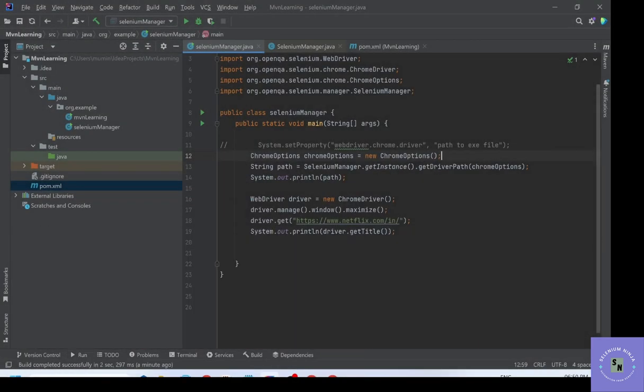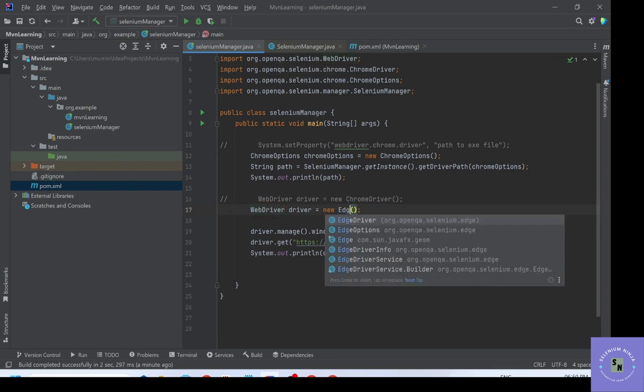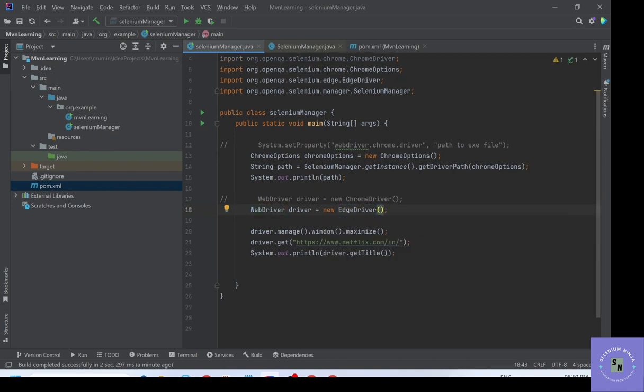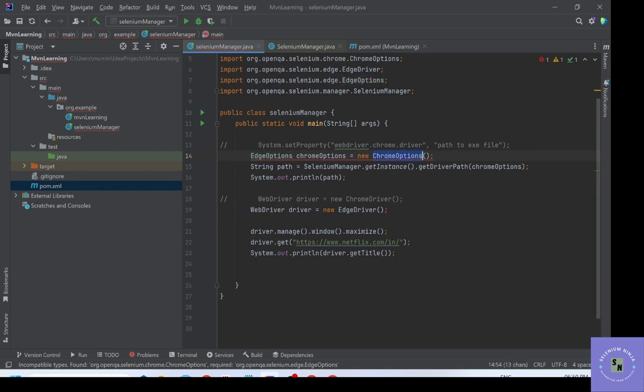One additional step we can do here is, if we want to use the Edge browser, if we are not using the Chrome browser, right? What we can do is, first let's duplicate this and comment this out. We can use, but here it's EdgeDriver. And we did not change anything. We are getting the instance. And here we can use the EdgeOptions class. Right? So, yeah, let's execute this.